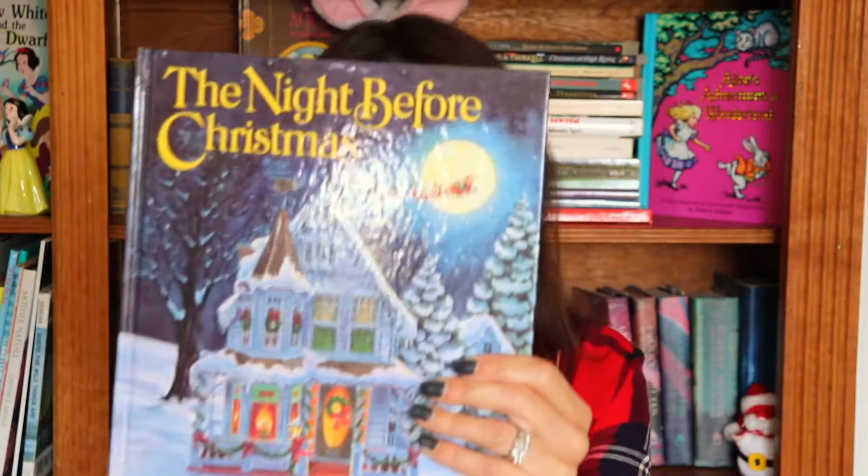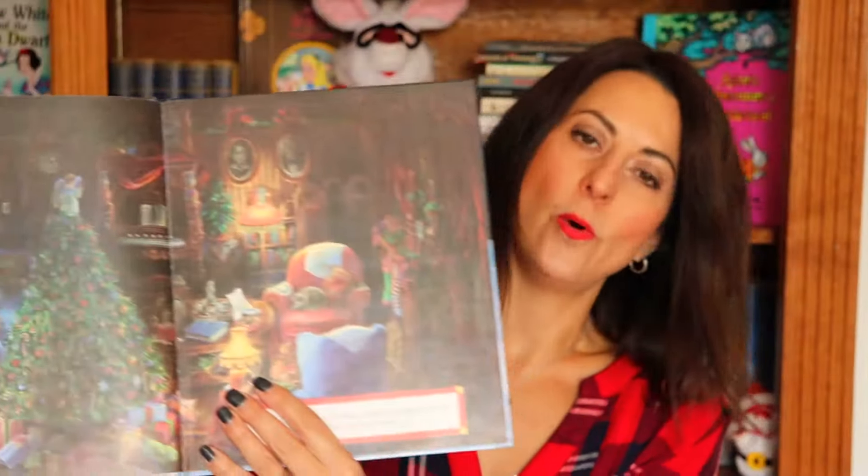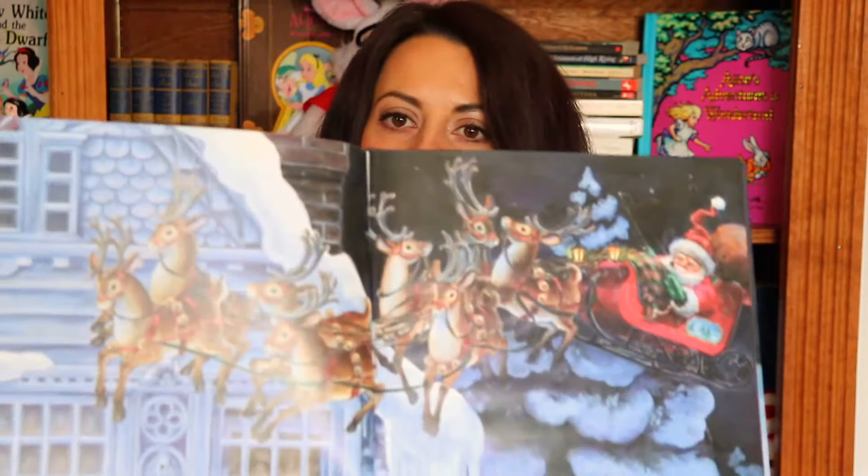Of course I have to start with The Night Before Christmas. This is a story that my father has read to me every Christmas since I was born, and now he carries on the tradition by coming to my house every Christmas Eve and after church he reads it to my children. I have two books here — this is the original book I grew up with. It's illustrated by Cheryl Harness, and the illustrations are absolutely beautiful. Look at this living room — it just looks so inviting and cozy, like an old Victorian home. The snow with the moon is just gorgeous.